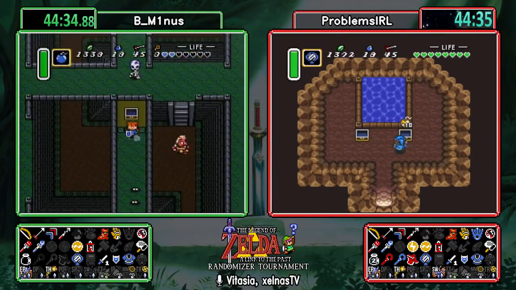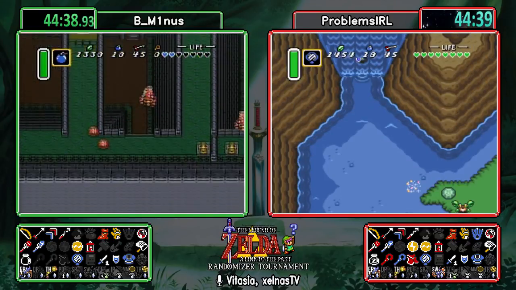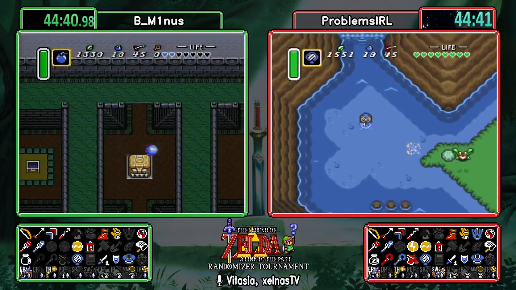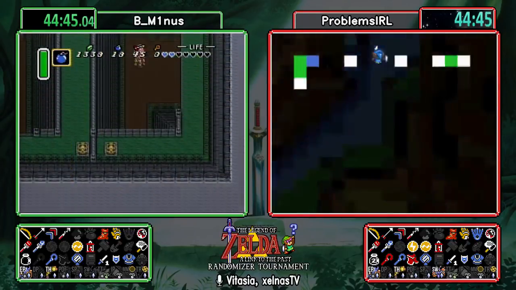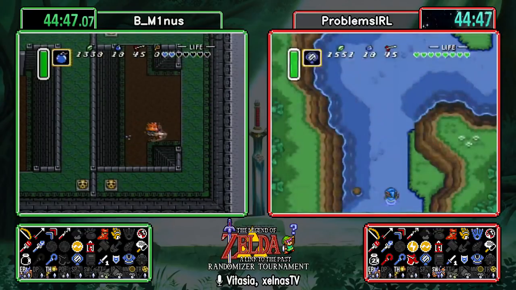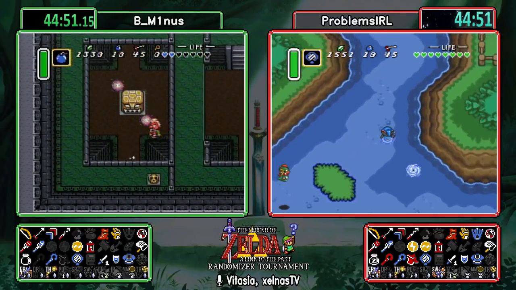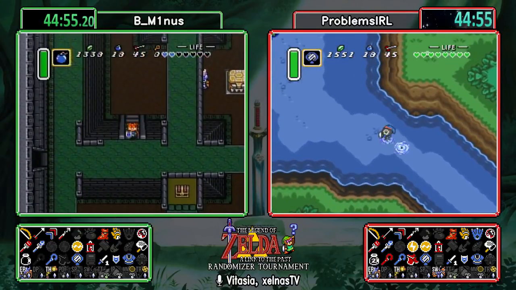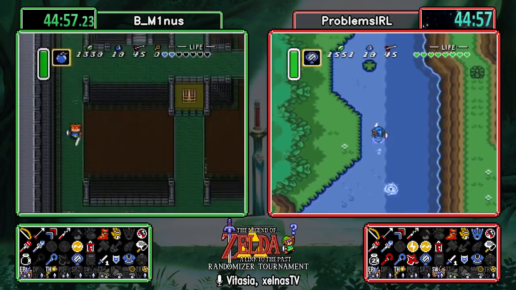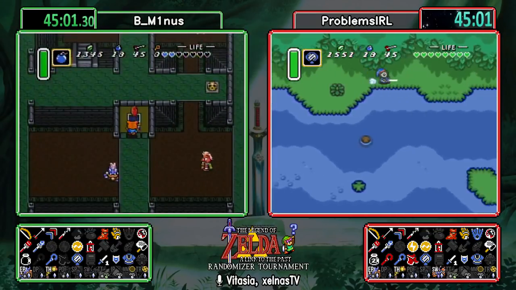More rupees. Is that just about all of our 300 rupees? I think so at this point. So if nothing is here, what other overworld locations do we possibly have? Not many. I think we're going to have to start touching the dungeons. Agina is a place. Oh, Agina.